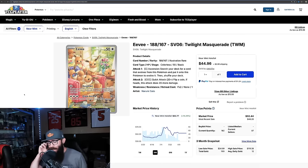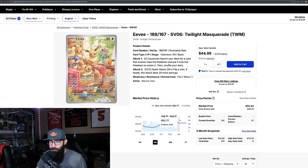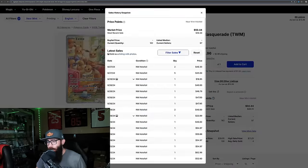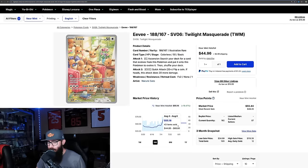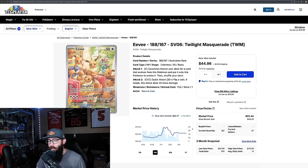I also just want to touch on the EV real quick. I think TCGPlayer is a little messed up right now on their chart because they're showing no items sold for a while, and I don't think that's the case. We can pull up more data here. EV has come down a little bit — we'll have to do our own charting. Down into like the $47-$48 range, it looks like. This has come down a little bit. Without those sales, it has dropped down. So this chart is not accurate and we're going to move past this.